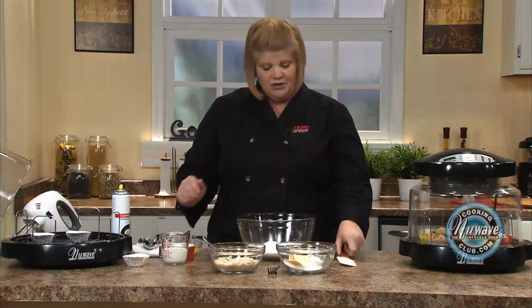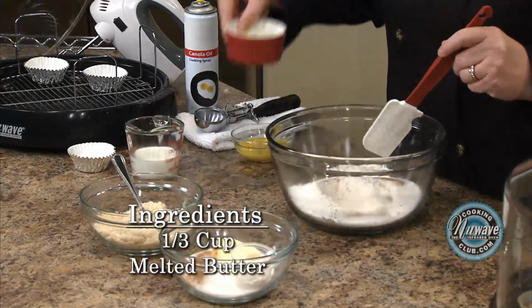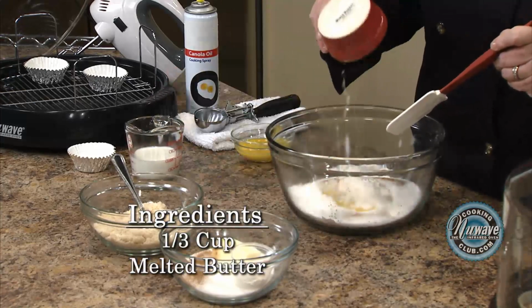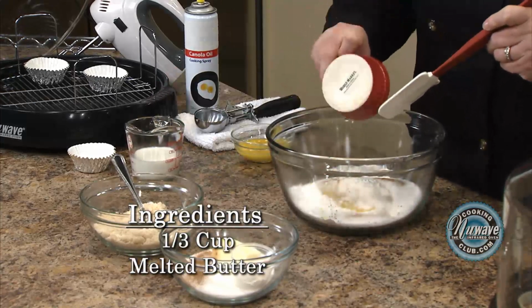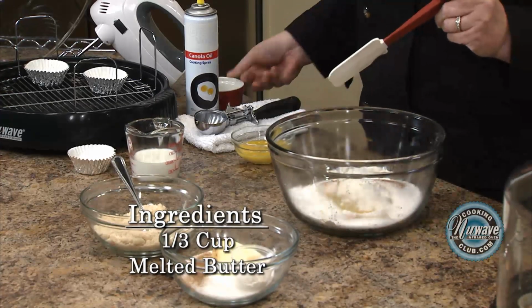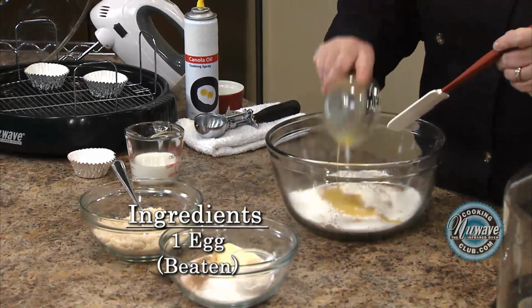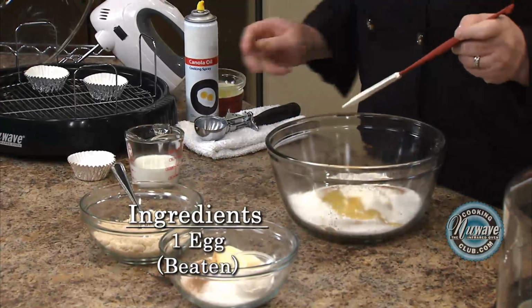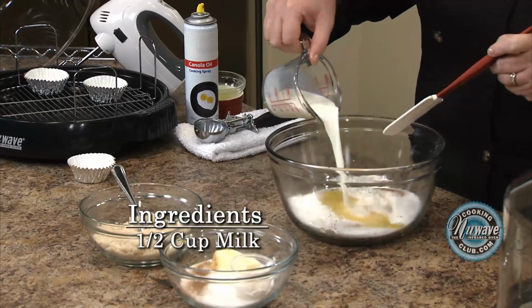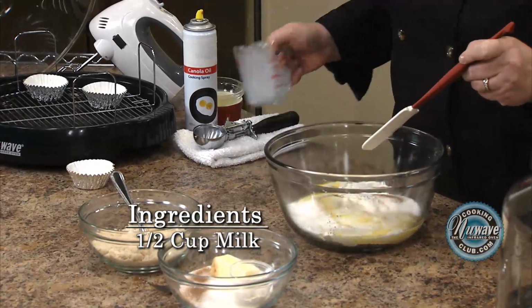Then we're just gonna make a little well, and I'm gonna add the wet ingredients. Some melted butter that I just melted in the New Wave for 3 minutes on the 1-inch rack. One egg, slightly beaten. That's optional, but I like to beat the egg before, it just helps. And there's our snickerdoodles done.